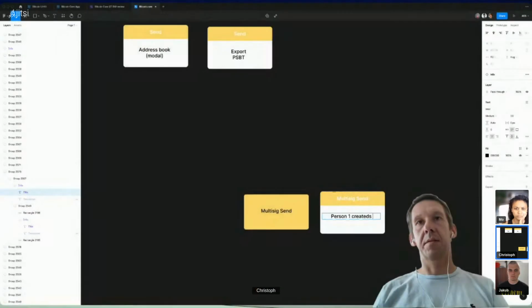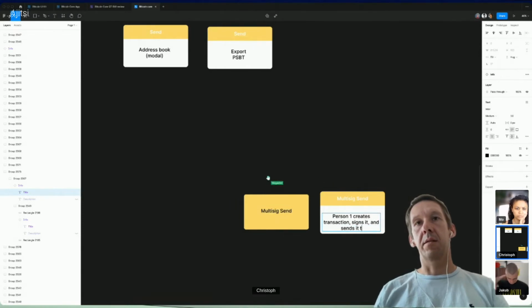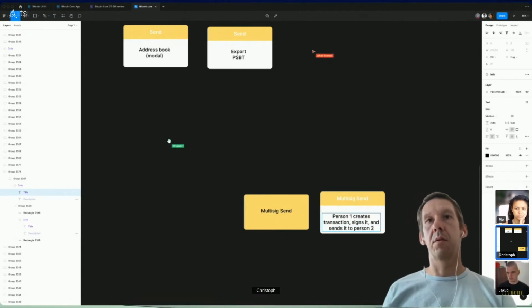Let's call this multi-sig send. Person 1 creates the transaction, signs it, and sends it to person 2.